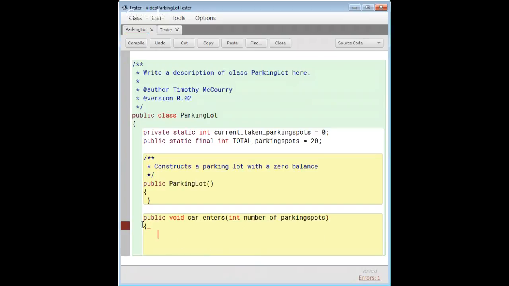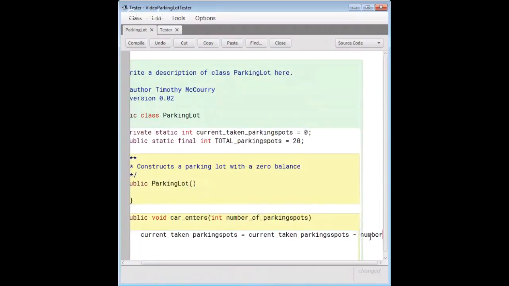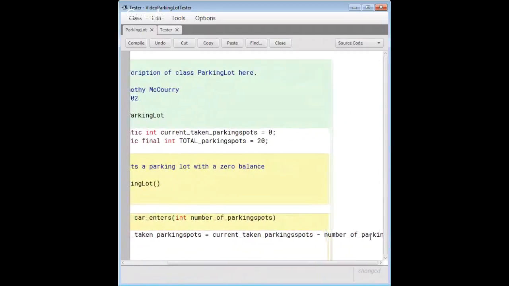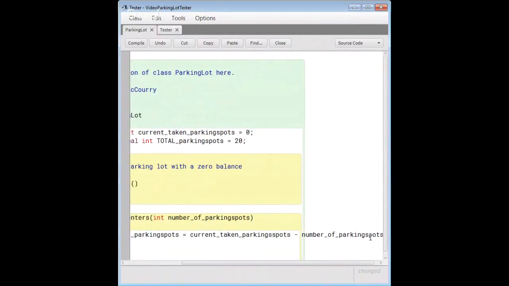I hear a big noise right now, please forgive me, we have the fan on. Current taking parking spots equals current taking parking spots, current taken minus number of taken parking spots.